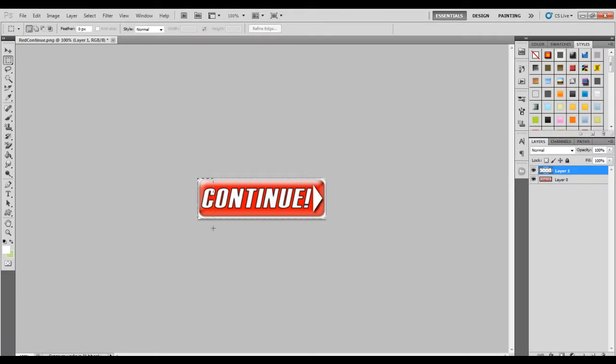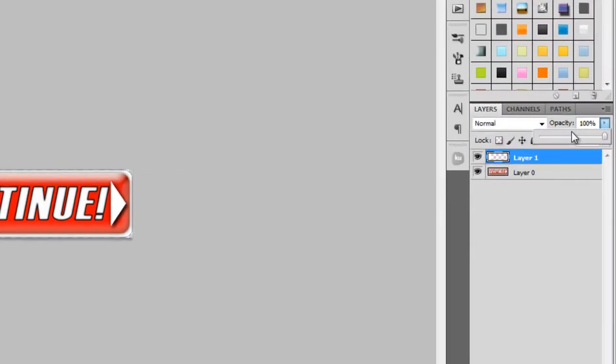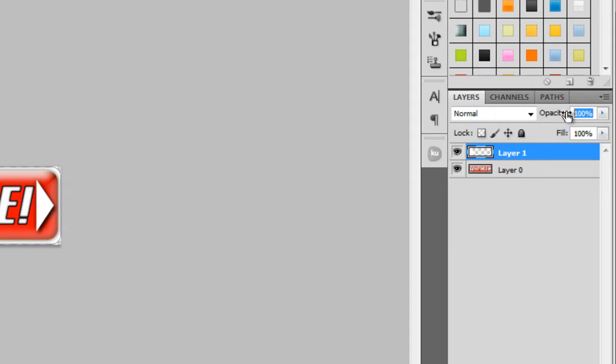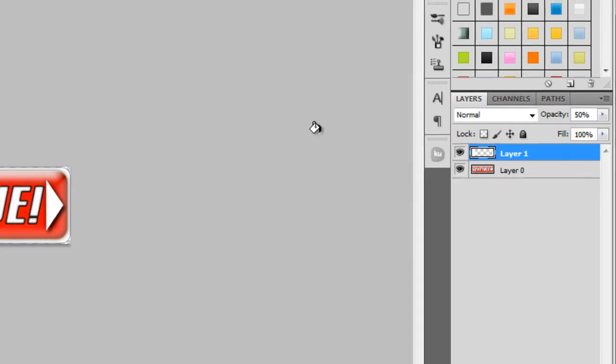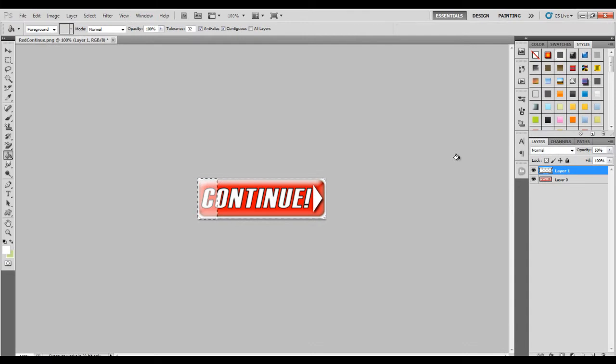So to do that, I'm going to create a new layer. And in that layer, I'm going to define the space where I'd like my shine to initially start out. So with the marquee tool, I've selected a space. And with my bucket tool, I'm going to fill that up with just plain white. Next, over in opacity, I'm going to change this level down to something like 50%.